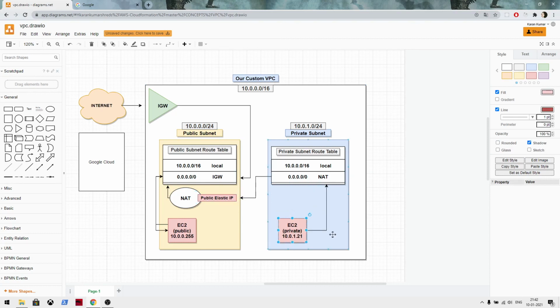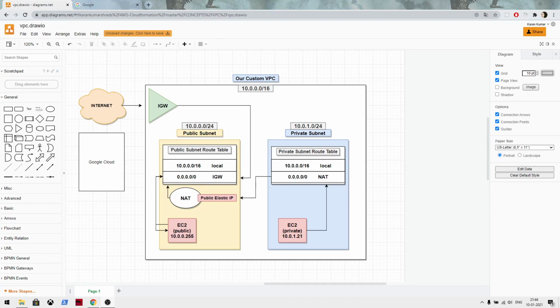So by doing this, you did not have to expose any of your private resources, and this NAT, as a representative of your private resources, handled all the requests and acted like a bridge between an internet gateway and the private subnet.